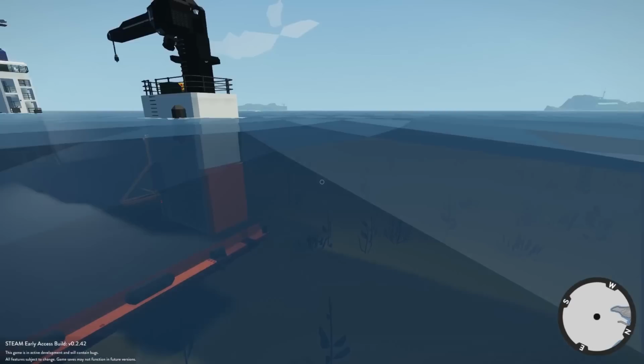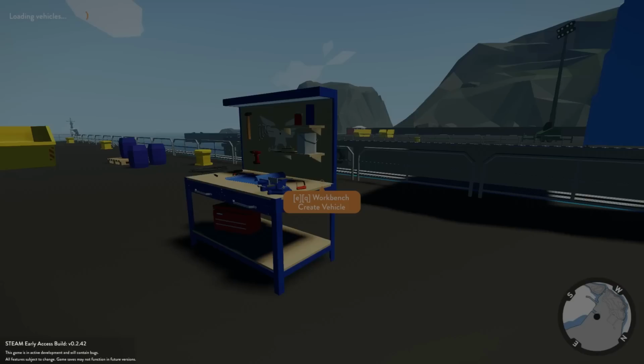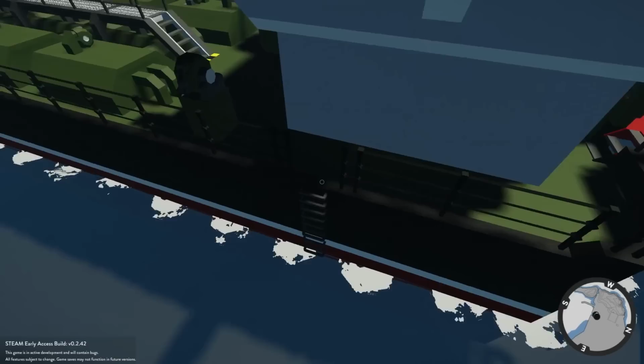All right, so what we're going to be hauling around is a tanker, which I think is basically the tanker that's in the game that you have to do in some of the missions. All right, so this is going to spawn. Okay, it's not too laggy, actually. It is pretty bad here at the dock, but let's go ahead and get this thing out there, and we're going to actually see if we can tow a ship around. This is going to be incredible if this works.